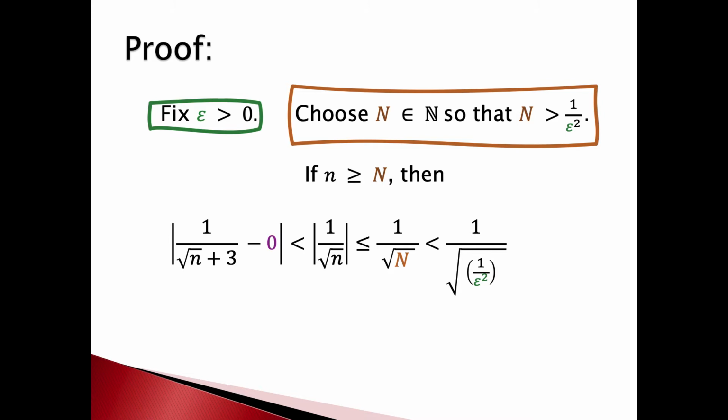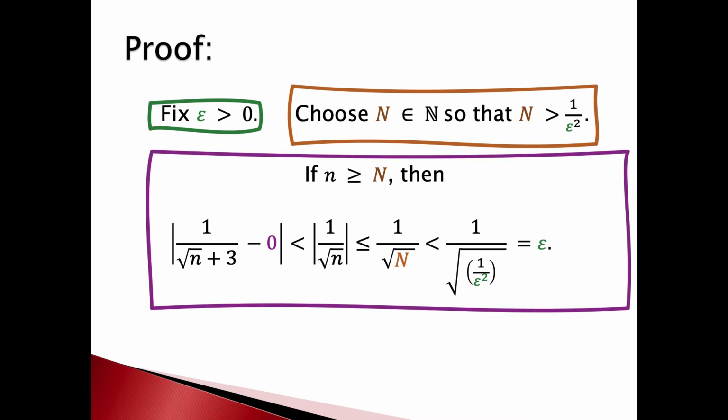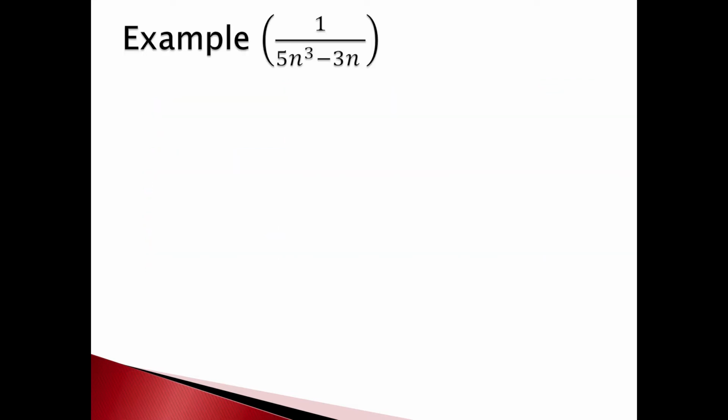And now, of course, I've got 1 over epsilon squared inside of a square root. When you take the square root, that makes it 1 over epsilon in the denominator, which flips and just simplifies to being epsilon. And so there we go. There's my proof of the implication part. And so I have that my original sequence converges to 0. The same 3 steps. Okay, let's try another example.